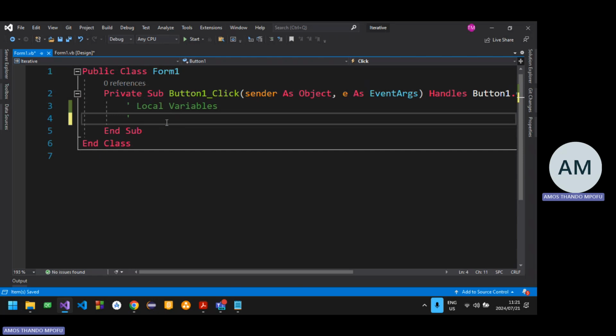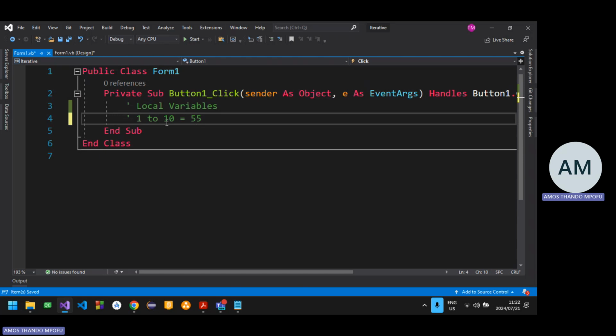I want to create an application that sums up numbers from 1 to 10. Let me quickly do the arithmetic to see what output I should expect: 7 plus 8 plus 9 plus 10, so my output should be equal to 55.